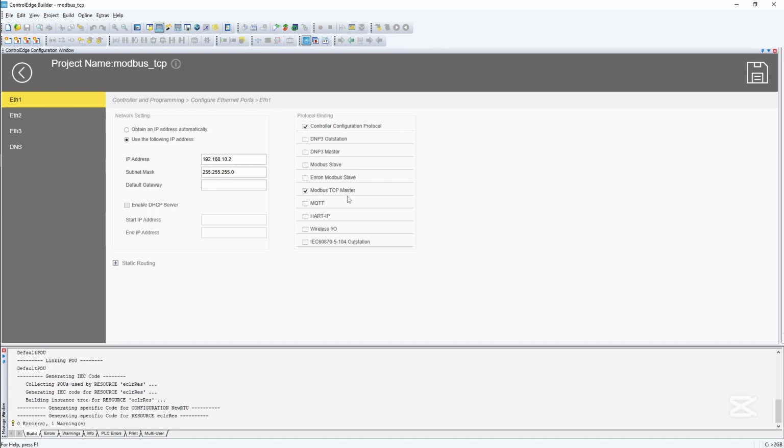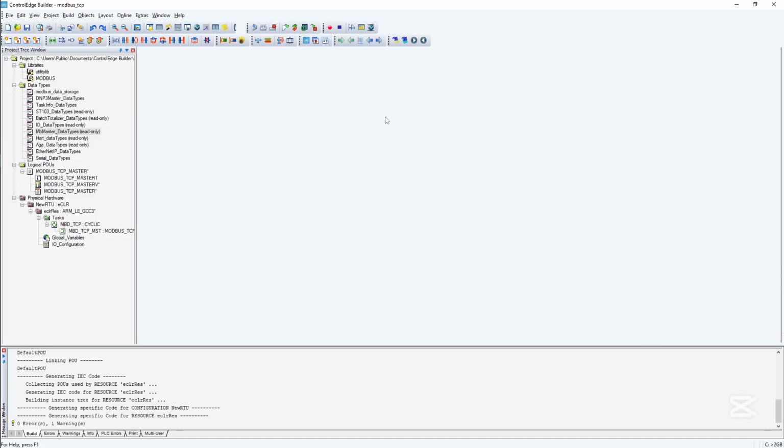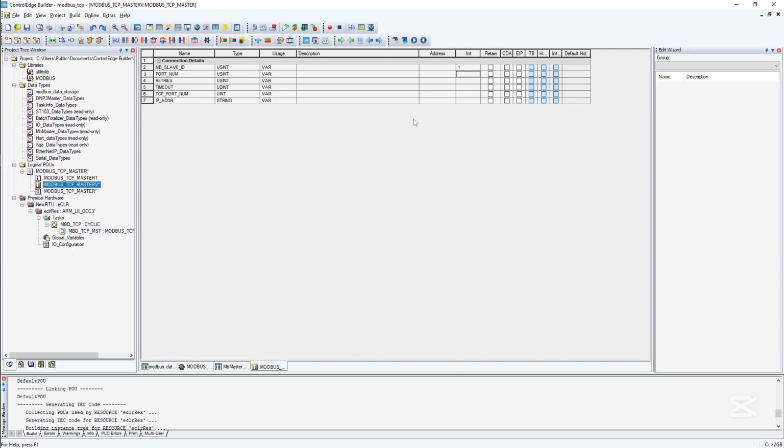We have already set port 1 as Modbus TCP Master. So port number 1.